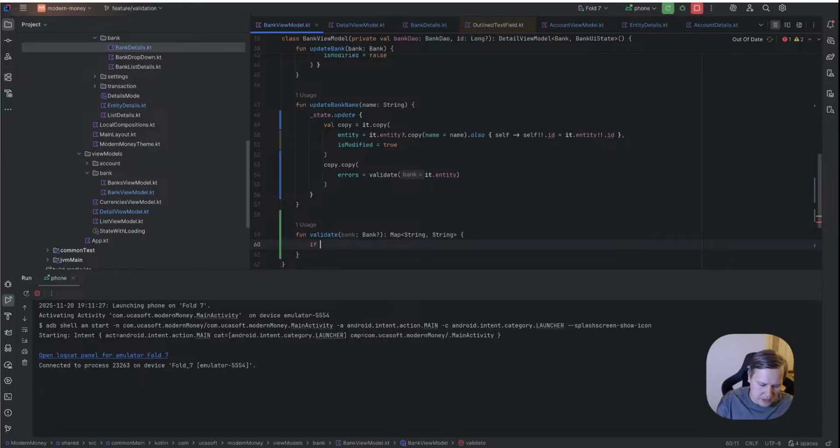And here we check if result equals, here, yeah, we have only few cases.